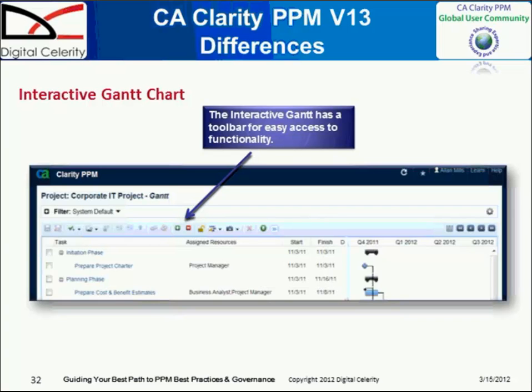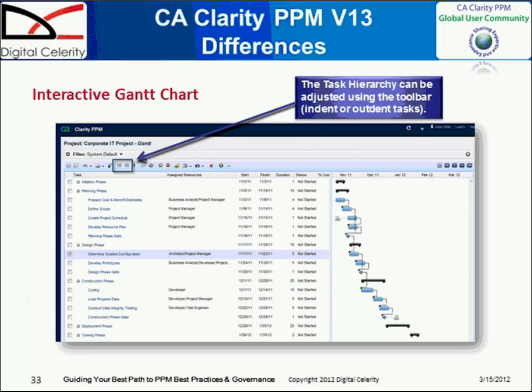I can change it from days, weeks, months, and quarters. I can then utilize the indent capability and outdent capability to change the place in the work breakdown structure for particular items.